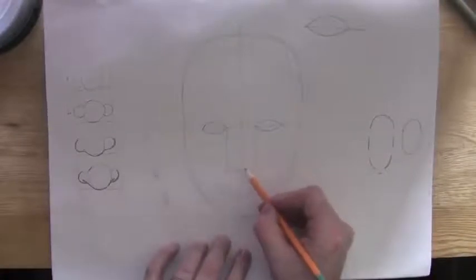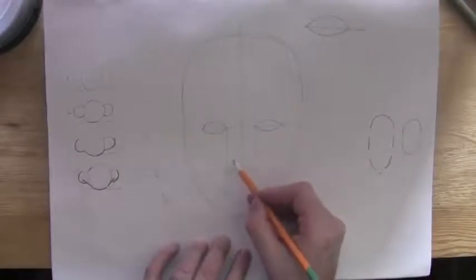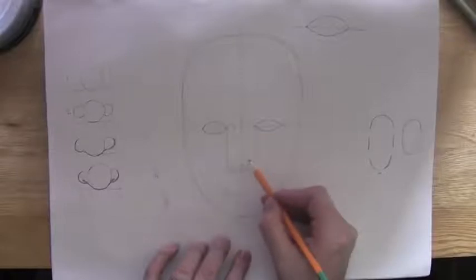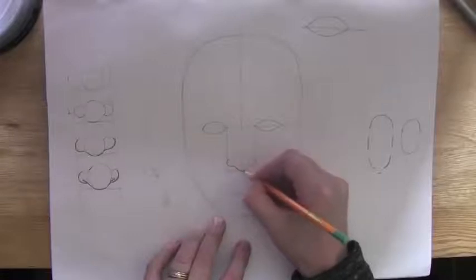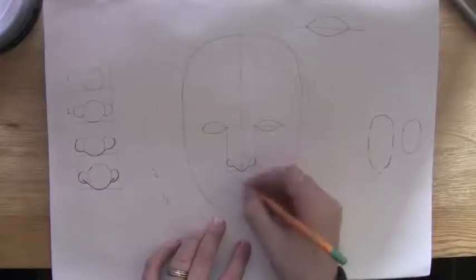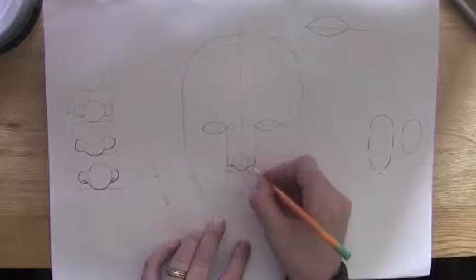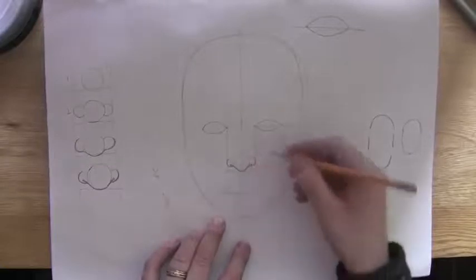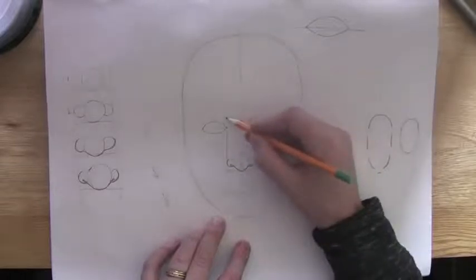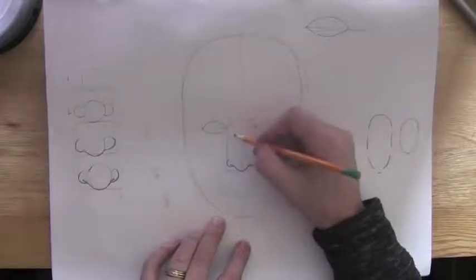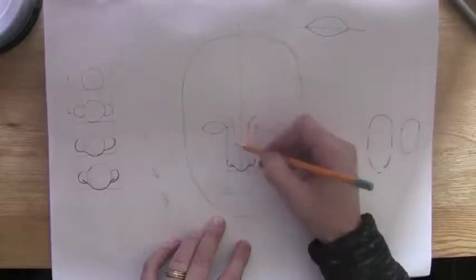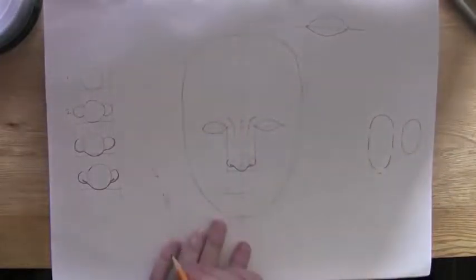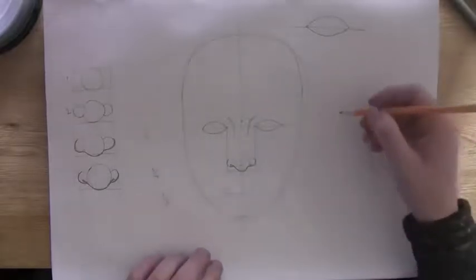So, I've got my guidelines. I'm going to draw a circle around, skimming the bottom line. Draw a small, faint circle on each side. And I'm just going to press a little harder to show the actual nose shape that I want. The rest of it can be rubbed out. And I'm adding a little nostril detail there, a little nostril detail there. And now the bridge of the nose. This is where, if you wear glasses or sunglasses, this is where they fit. Now don't do the common mistake of joining that bridge of the nose to your nose. There's no real line on your face. It's just all shape and shadow. And we'll cover that with tone later.